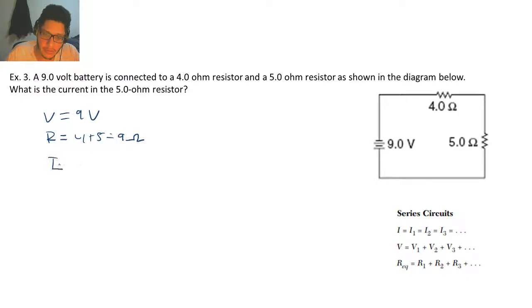And I'm solving out for my current, because I don't know it. I equals V over R to get 9 over 9 to get 1 ampere. Simple as that. That's all you really need to be comfortable doing for series. And I will say that out of the two, the series calculations are way easier. And you'll see why in a second.